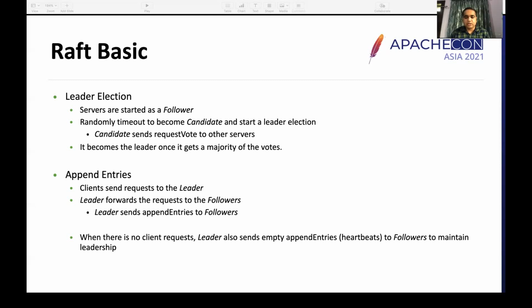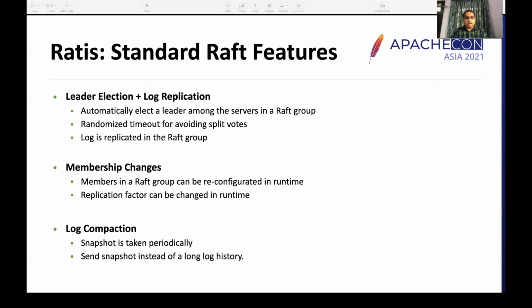So these are the basic standard Raft features we have. We have a leader election mechanism, so every node can become a candidate and start an election at a randomized time, and each of the election events times out at a random interval on each of the nodes. So there are no chances of having split votes or multiple leaders getting elected at the same time. Once an election is done, the leader accepts all the client requests, creates log transactions, and the same log is replicated to all the nodes in the servers.